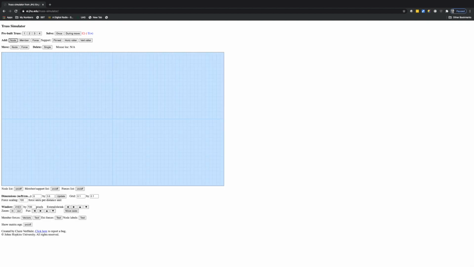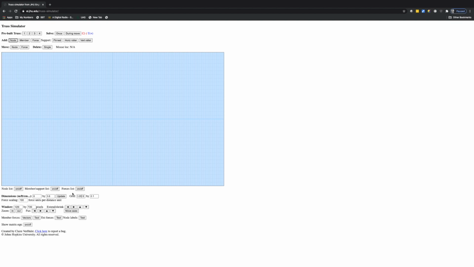Okay, so we're going to take a look at the truss that we did in the method of joints example number 1. The first thing I want to do here is make the window size a little bit bigger. So I'm going to do 1200 pixels, and that just gives us a little more room to look at putting the truss on a grid. I'm also going to change the grid size to 0.05 in the X direction, because one of the dimensions was 0.75, and that lets me get the 5 part of the 0.75. So hit enter on that, and I get a little bit finer grid in the X direction.